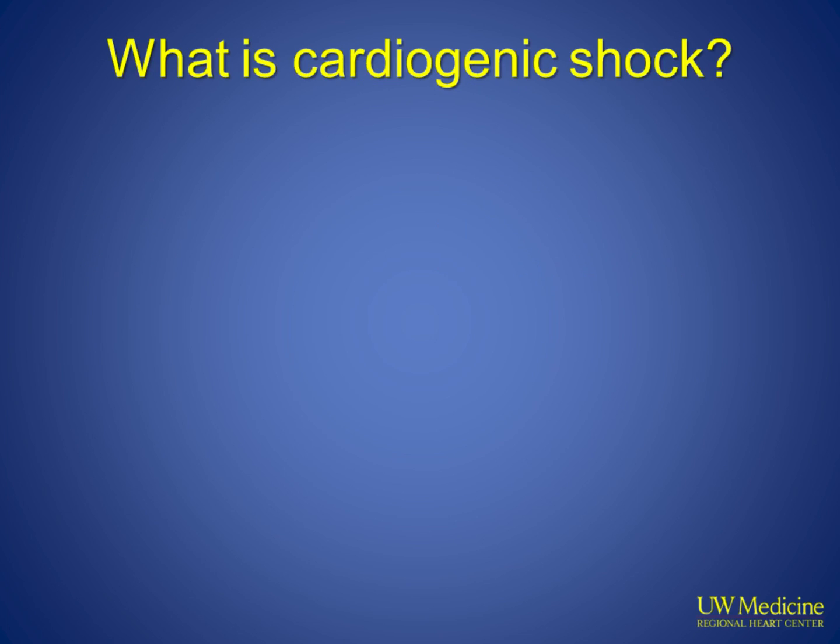So if we're trying to figure out whether the patient has shock and how severe, we should probably first know, what is shock? Do you guys have a definition in your heads of what is shock? Cardiogenic shock? Damage to the heart and you can't pump blood adequately anymore. Sure. So that's definitely part of it. We require one other little tidbit, though, because there's a lot of people with hearts that don't work very well. Inability to perfuse end organs. Yeah, so some evidence of end organ dysfunction, okay?